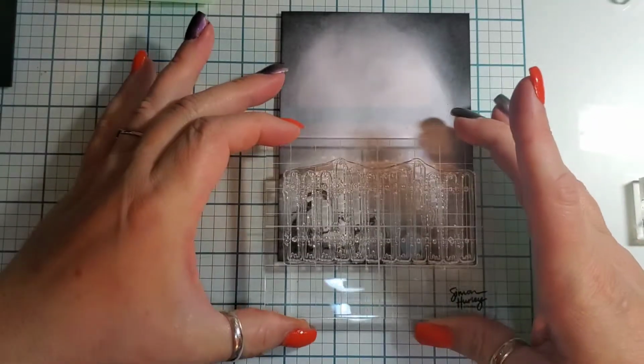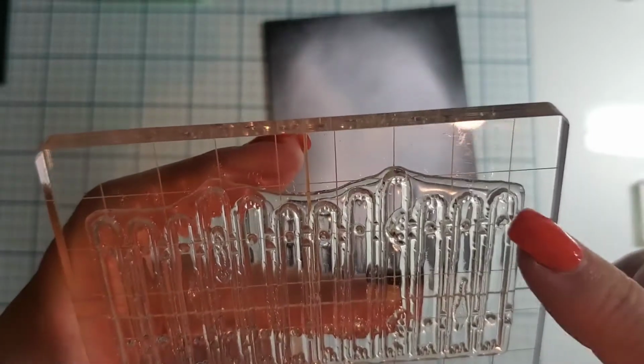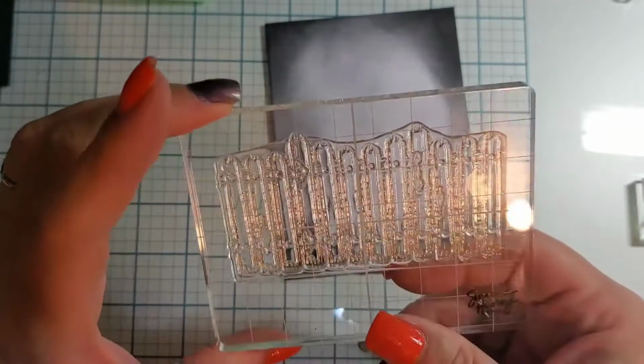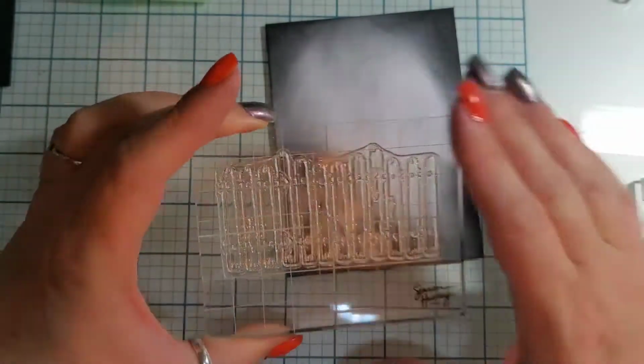Now, the fence does not fit completely across, okay? But this particular fence has a couple of notches on this side. So this side right here. So I'll be able to stamp the extra onto that side.